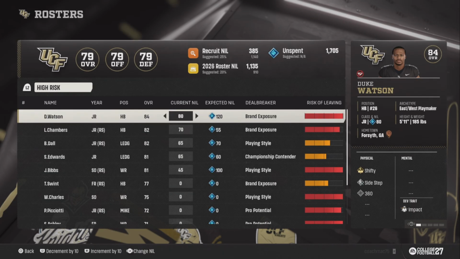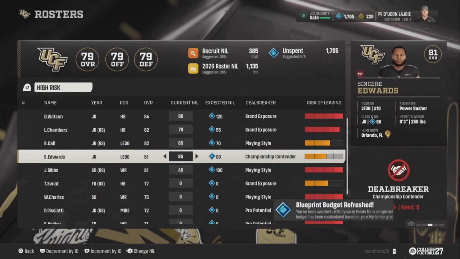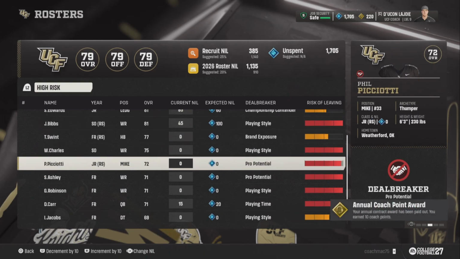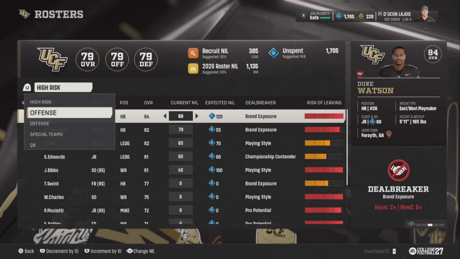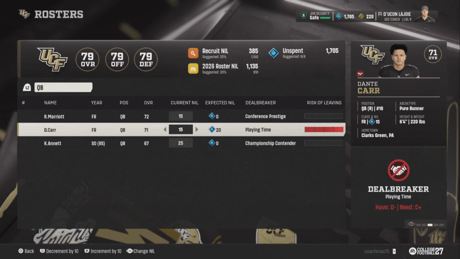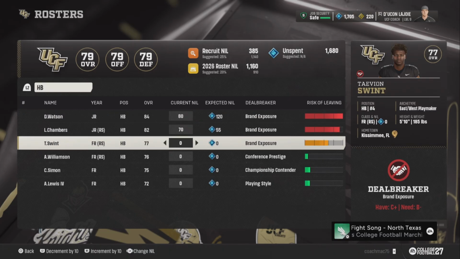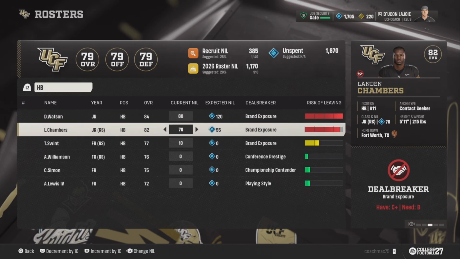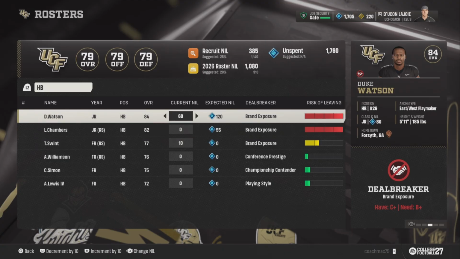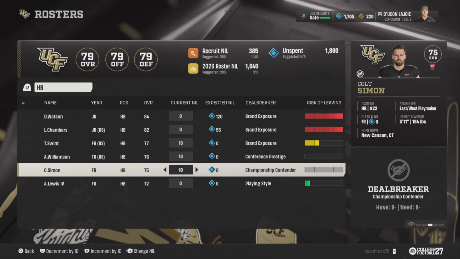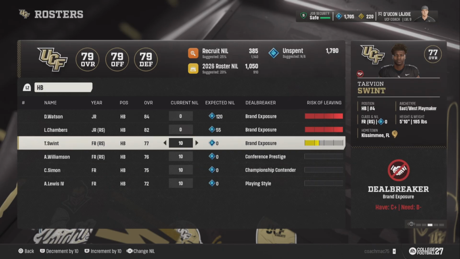Okay, back to the end of the season and the stage where we are looking at the players at risk. Look, this time we have some more credible metrics when it comes to players leaving. Honestly, I think if we do anything, we should bump up that slider. Because after the patch, it's fairly cheap to keep players on the team. For those who don't have a NIL requirement, for 5 to 10 NIL, they stay in your roster anyway, even if you are very far from their deal breaker requirement.